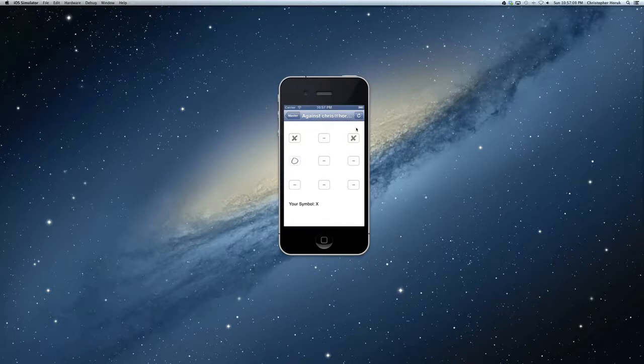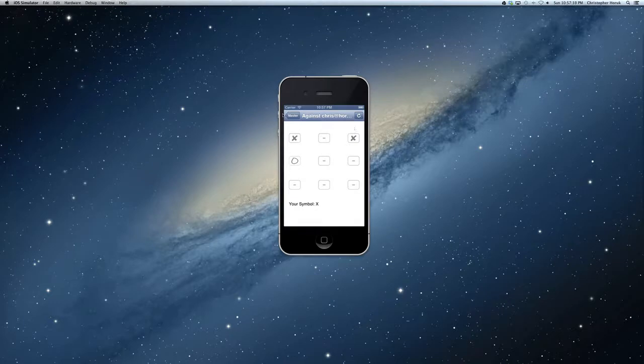And as you can see, I have to hit the refresh button to find out whether or not my opponent made their move. So this project wasn't meant to be about creating wonderful iOS apps, and thus a polling solution wasn't implemented, although it could have been. Likewise, no in-app notifications are being sent, but this project was meant to explore the iOS side of things.